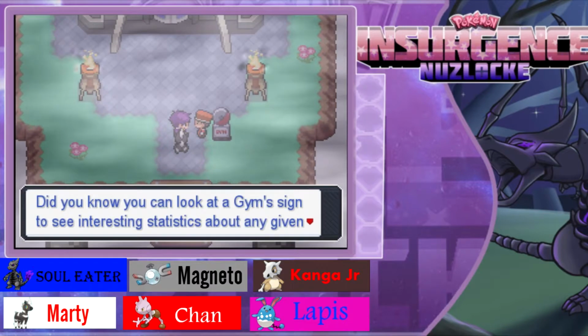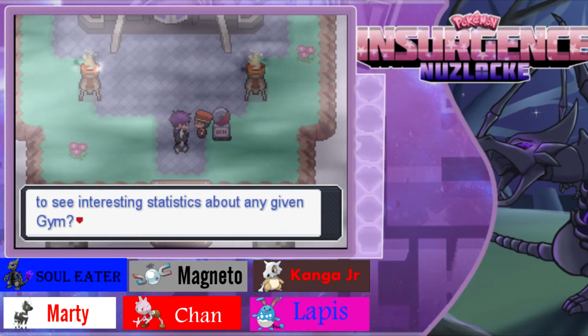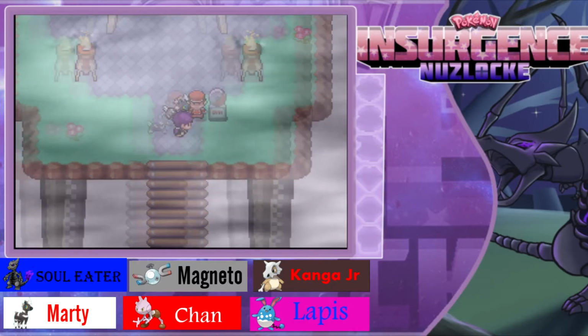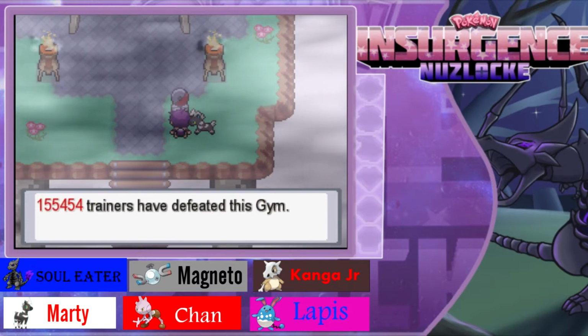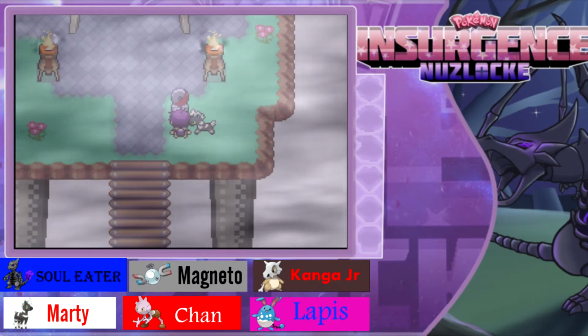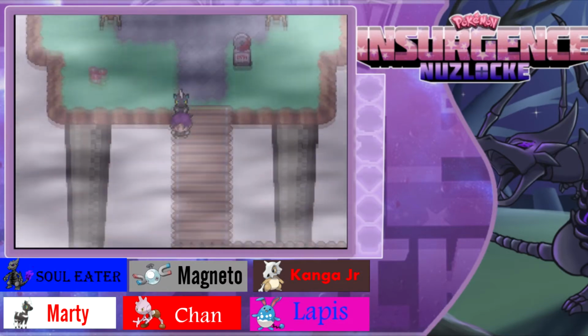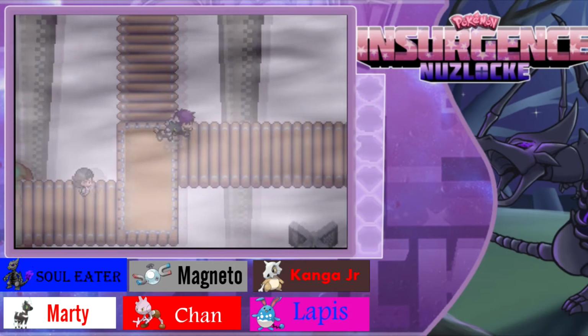Did you know you can look at gym signs to see interesting statistics about any given gym? Isn't that fascinating? Actually, let's have a look at the statistics. Alright, leader. Okay, so a lot of people take two attempts to win. Okay, that is not good. Two attempts? Damn, that is a lot. But you know what? I want to help this guy.